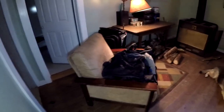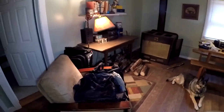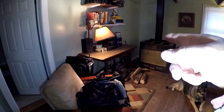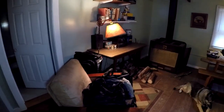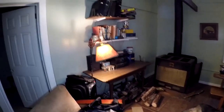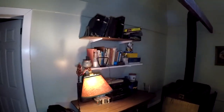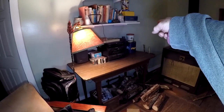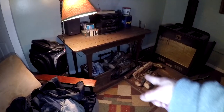So this is the main area, the living room. They've got a nice assortment of games and things like that. They got a cassette CD player, and they have a good selection of cassettes and CDs. There are some old cabin log books, some information on the Little Orleans area, matches in the smaller container, and the wood bin.